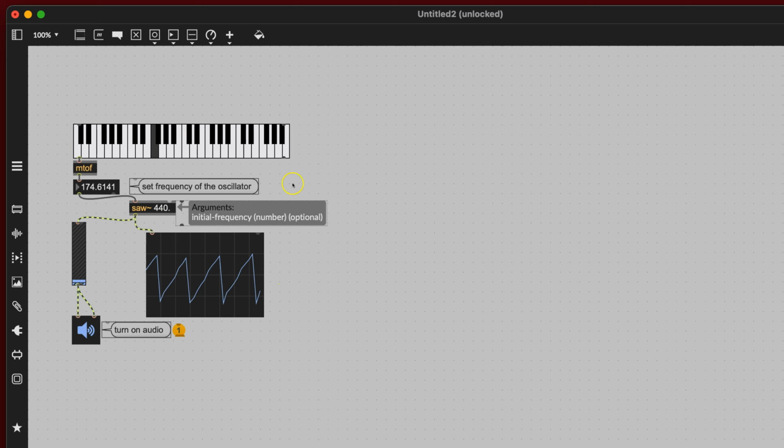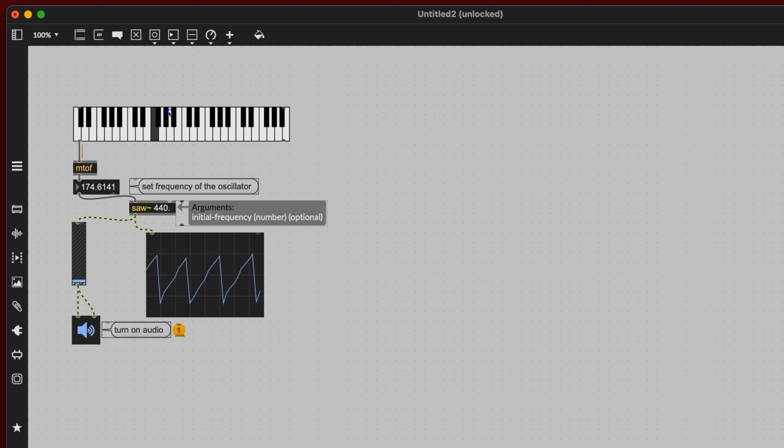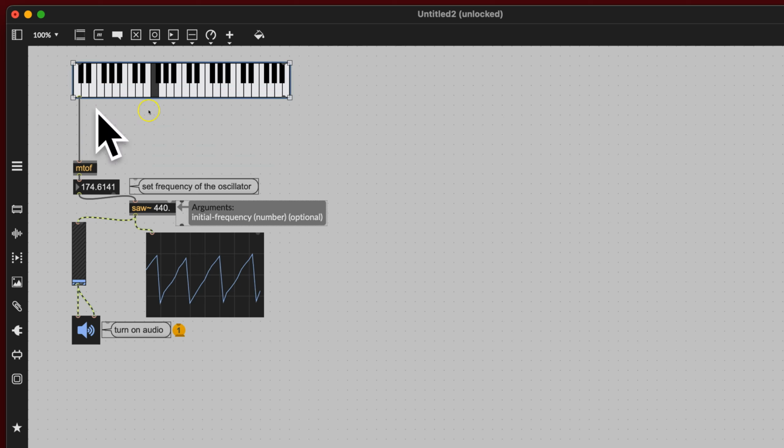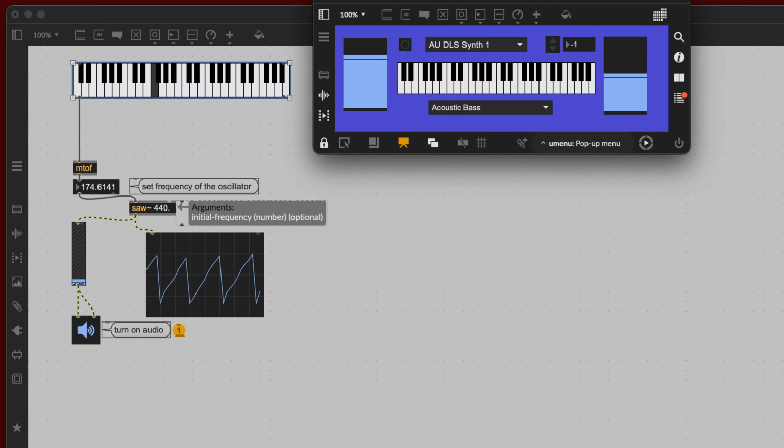Okay, well, moving forward, how are we going to create a synthesizer that can play this type of oscillator from a keyboard input? Well, the first thing we're going to do is get rid of this input, and we're going to use our own keyboard from last week, which I was playing earlier at the intro, and there it is, as you can see.